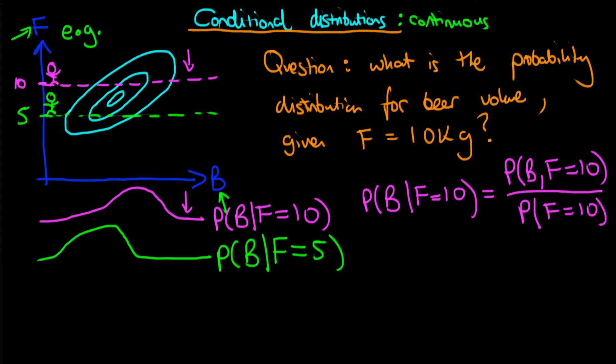And I should be actually a bit more careful here. Really, what we're dividing through by is the probability density associated with F being equal to 10. Because remember, for a continuous distribution, the probability of any one particular value is zero. And p here, little p, what we're dealing with actually represents a probability density function.